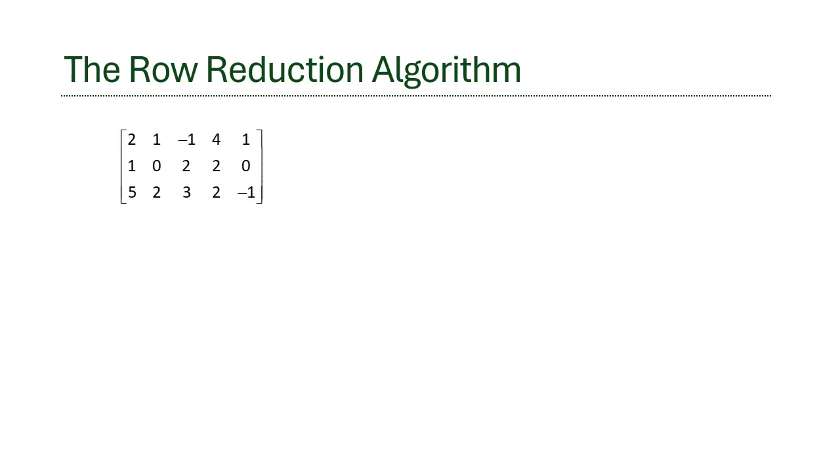Okay, so we've got a matrix here, right? And you can think of this as the augmented matrix of a system of linear equations, although you don't have to make that connection; this process works for any matrix regardless of where it came from. So the first thing I need to do is get a pivot in that first column, right? Because I'm going to be doing this by hand, I would prefer to have that 1 as my pivot. So I'm going to switch the first and second rows, and that's going to give me this matrix.